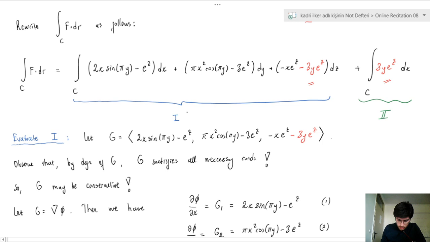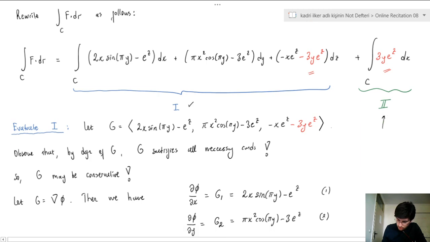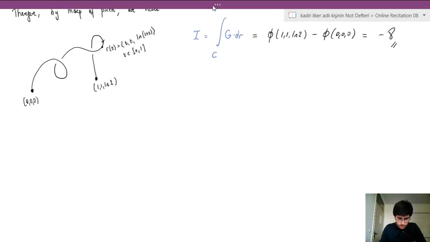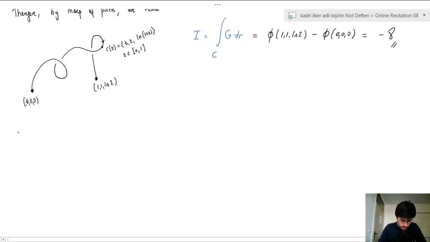Okay, remember, now we computed that part. What about the green part? I mean this green integral. So let's compute this part, but this part is rather easy. Why? Compute the second part, compute the integral 2. So let's see what we have. This part is not that hard actually. You will see.